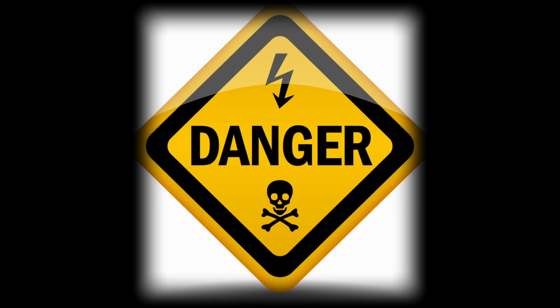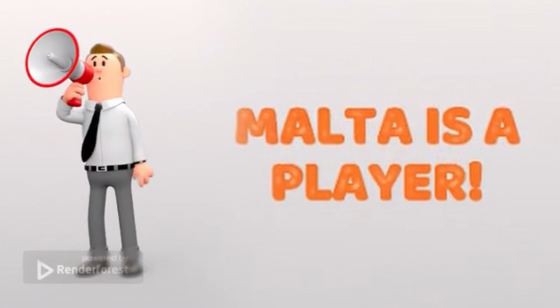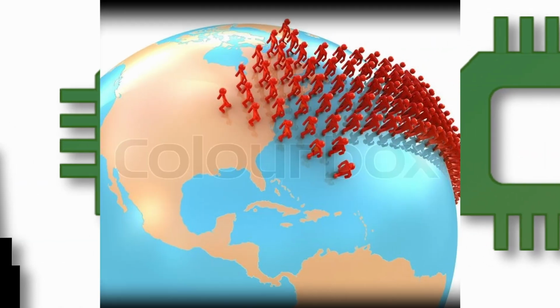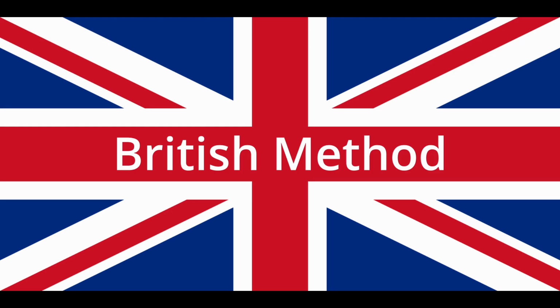But use this with caution. Not only will this expose the fact that you're a player, but it might also lead to resentment and hate in other players. And you already know what that means. So, the basic idea is that you create and sell electronics from your mainland in order to migrate into another continent and build your empire there.